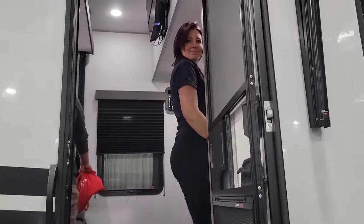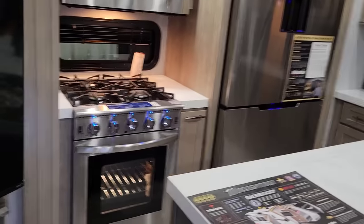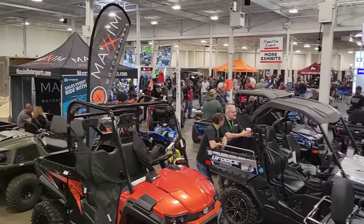Pretty cool toy hauler up in here. It's got a good bathroom. Holy Moses — look at the stove in here, too. It's even got an upstairs. Can you live in here? Think you could live in here? Come on, we'll check out the deck. Come on out on my deck. Oh, this is fancy, honey. Pretty good place to take in the show out on our deck. Pretty good turnout.